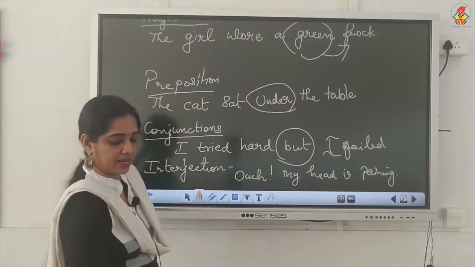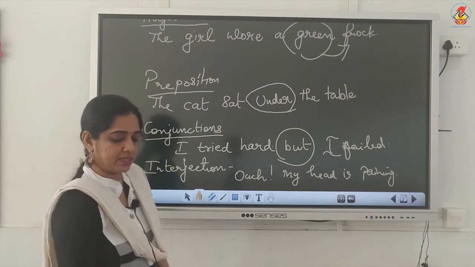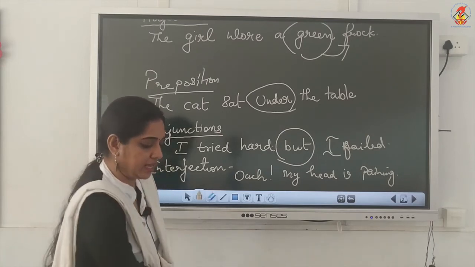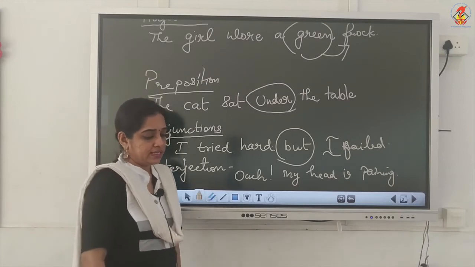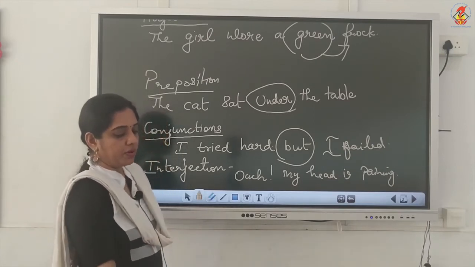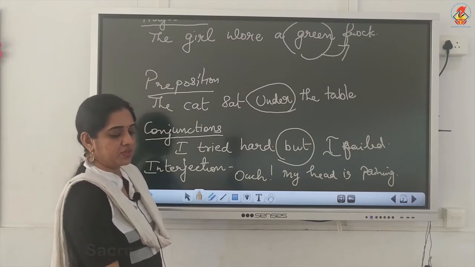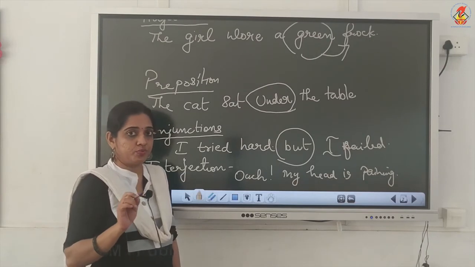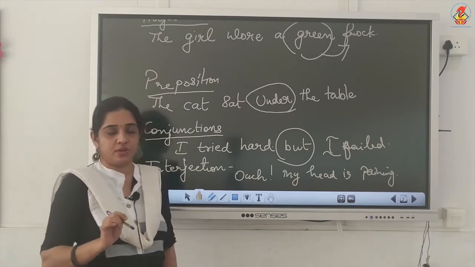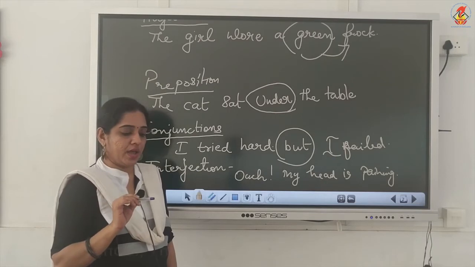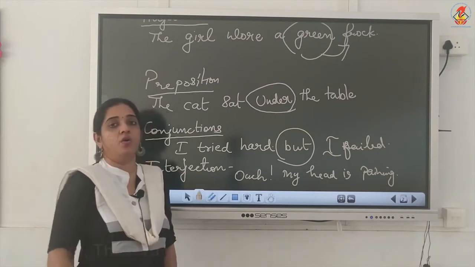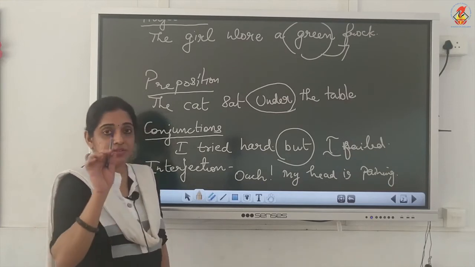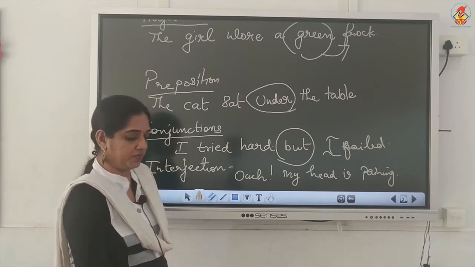So I hope it's clear. Please take your textbook and turn the page. Exercise A. Circle the noun, underline the pronoun and draw boxes around adjectives in the following sentences. This one you have to put your mind to properly and do, children. Focus on the topic and do it.